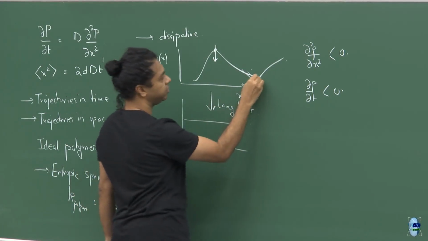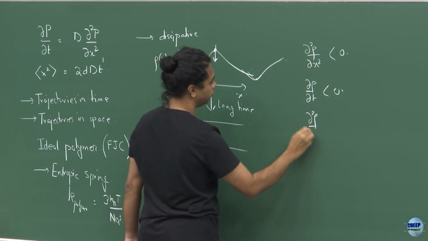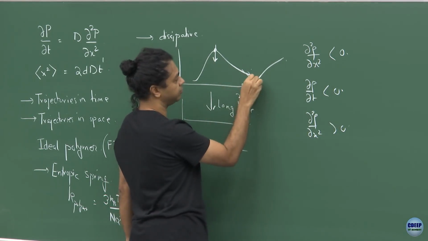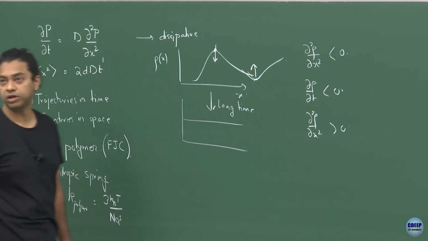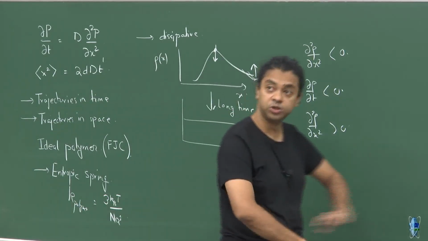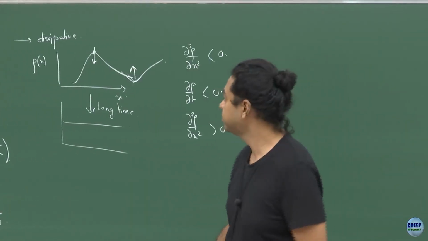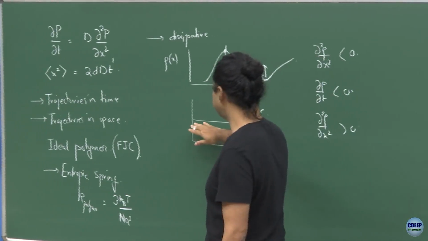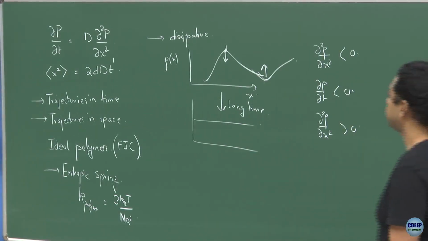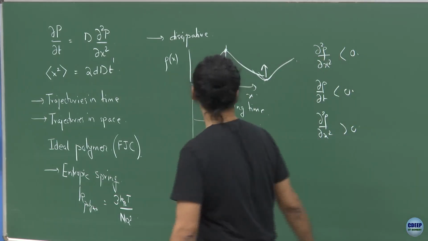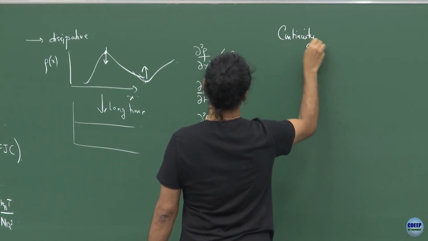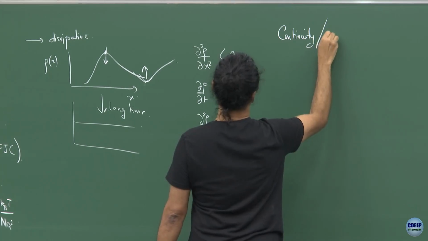Similarly, if you are at some sort of a minima, your ∂²ρ/∂x² is positive, and therefore your ∂ρ/∂t is positive. So here, if you are in some position like this, it tends to increase the local concentration. So in that sense, diffusion tries to homogenize everything. It doesn't like hills, it doesn't like valleys. If you are moving purely by diffusion, you ultimately want to reach a steady, uniform profile. The other thing is that you can recast this diffusion equation by using continuity, or conservation.